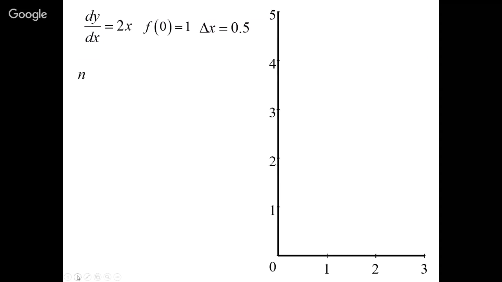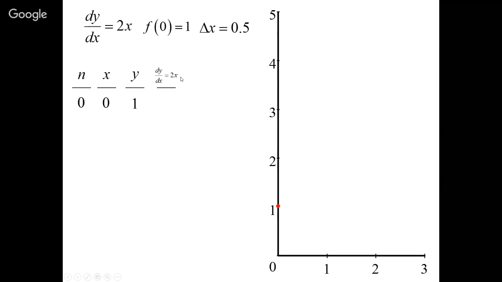All right, so we're going to have the number of iterations, which I'm going to call n, and we're going to have the initial condition. So I'm going to put 0, 1, and this is before I do any manipulation. There's my point, that's my initial condition. And then I have to find the slope at that point. Well, what is the slope at this point?